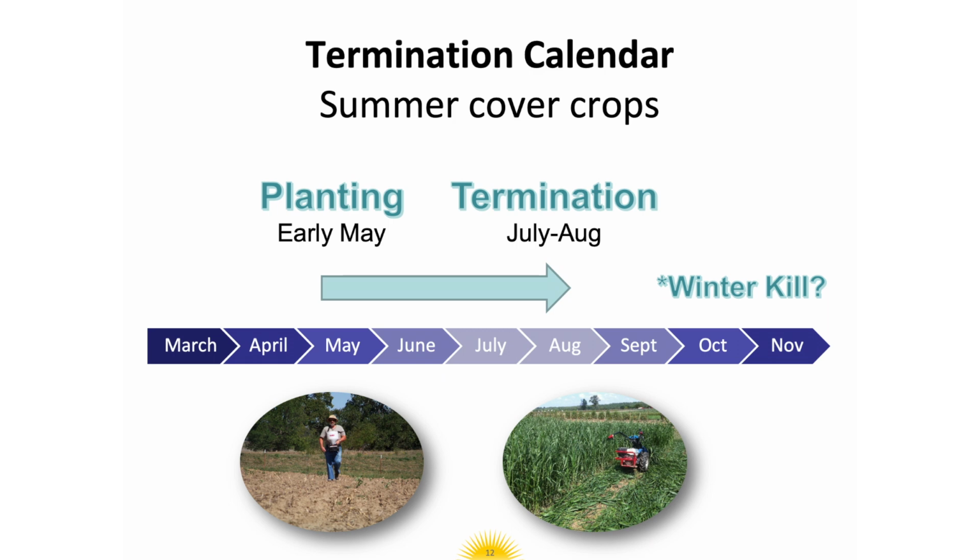A lot of it depends on what you're doing after that summer cover crop. So summer cover crops like sorghum, Sudan grass, you can mow them several times in the season and they'll come back and keep growing. And really you're kind of choosing when to terminate and when to incorporate, usually to then prepare the field to plant your fall crop. So this termination date is not as set in stone.